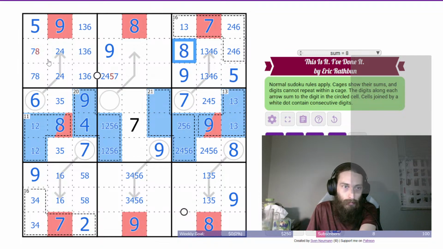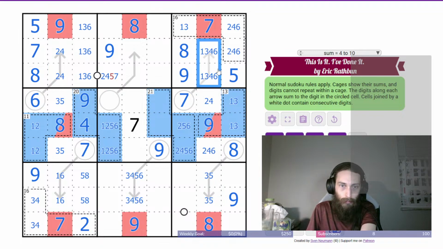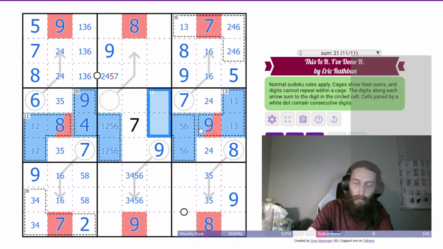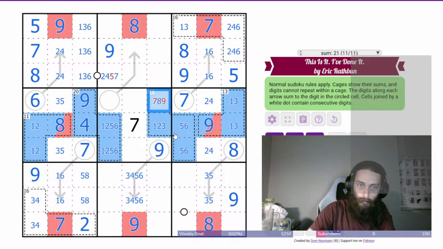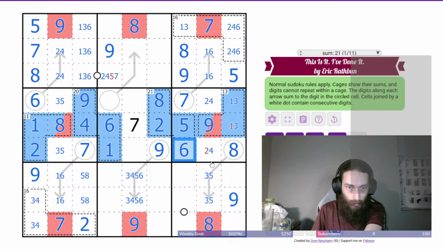That's 5, that's 8. And 8 is 3, 5. Exactly. 5s come out, 3 and 4 comes out, 6 comes out, 2 and 4 comes out. That's 11. This is 10. 5, 4, and 6. 7, 8, 9. 1, 2, 3. 7 and 9. So this is a 2, and that's an 8. This was 7, so that all actually resolves real quick.